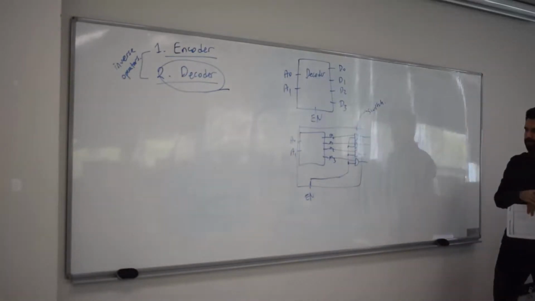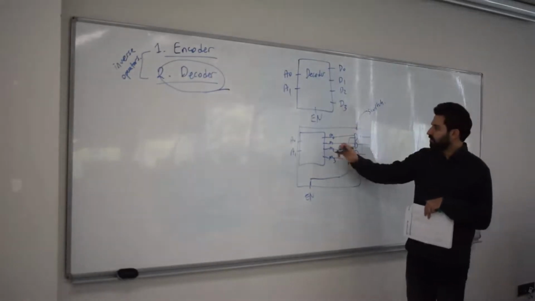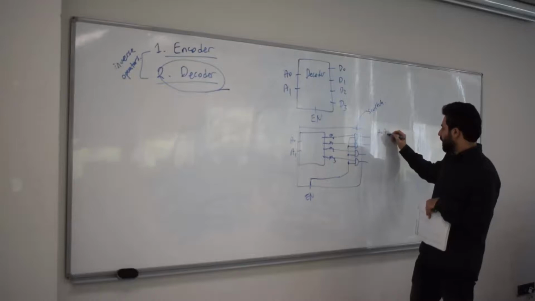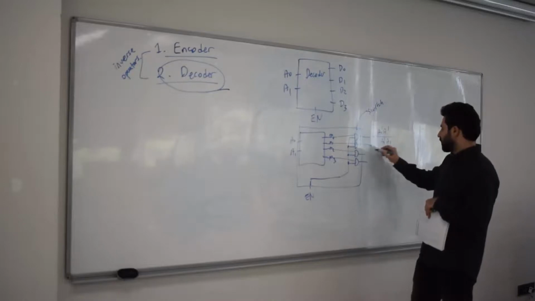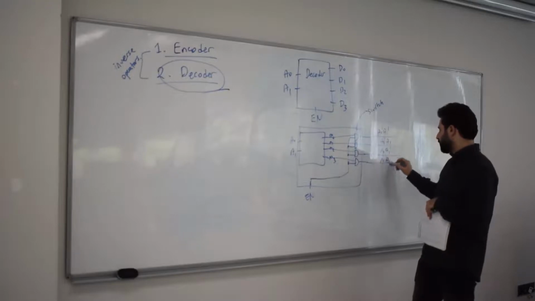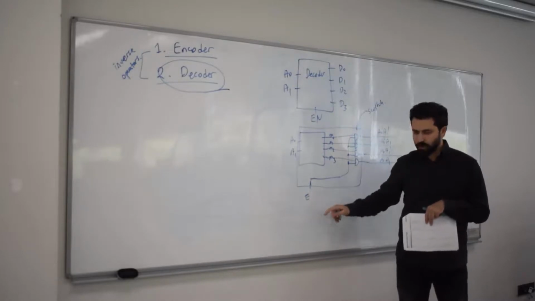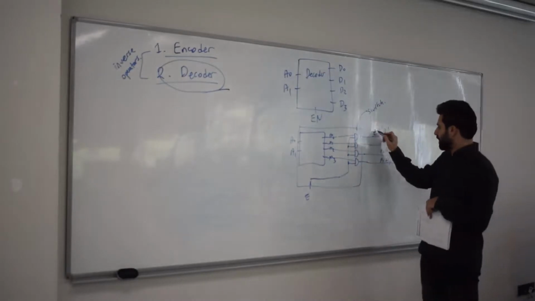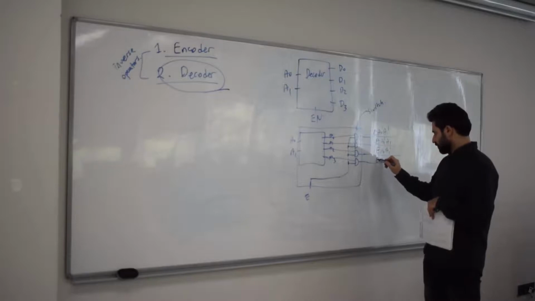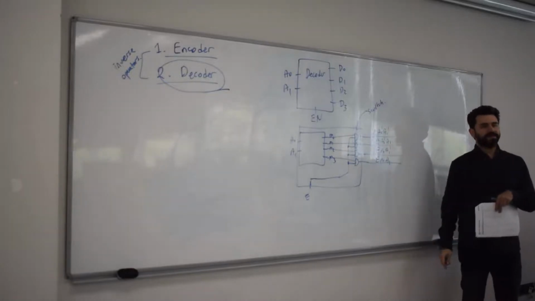Okay? So for the enable input, from a Boolean expression perspective, M0 is A0' A1', right? And M1 was A0' A1, and this was A0 A1', and we have A0 A1. Now we have an enable input, let's say E, okay? So all you have to do is just AND E with these expressions. So you put an E in the front. Okay? These are the Boolean expressions of a decoder with an enable.